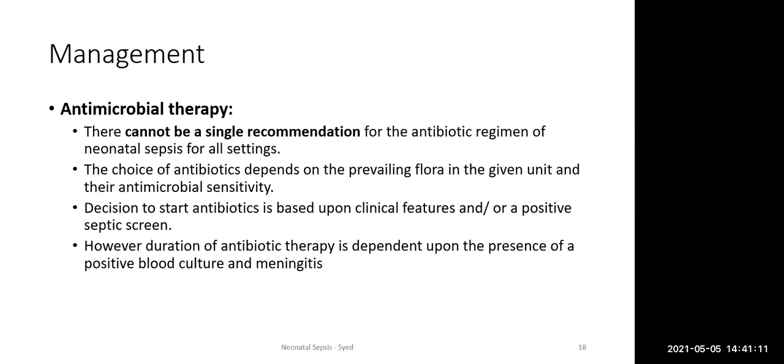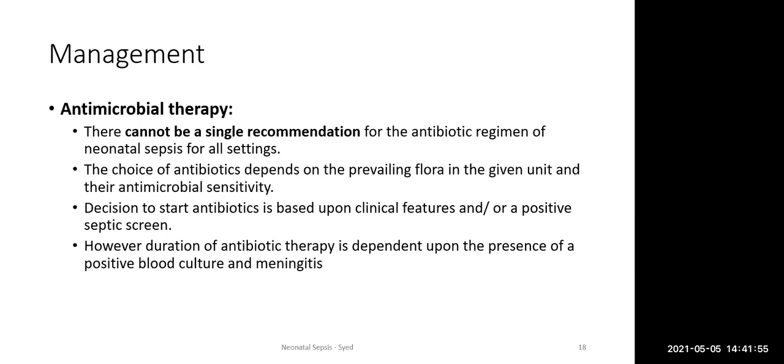So it depends on your suspicion. If you got a baby who has been more than 3 days in the ward, and then suddenly develops signs and symptoms of sepsis, you have to treat the child as late onset neonatal sepsis. So what antibiotic should you give? It depends. If the patient has been 3 days in the ward, has a central line, is intubated, then they are prone to get Pseudomonas. So you have to cover with cefotaxime, for example, fourth generation, things like that. At least third generation cephalosporin. And then if they have many lines, you may think MRSA could possibly be the culprit. So you have to cover with vancomycin.